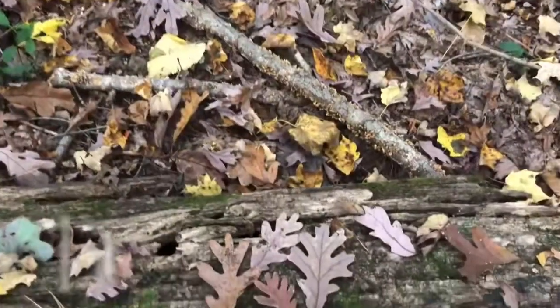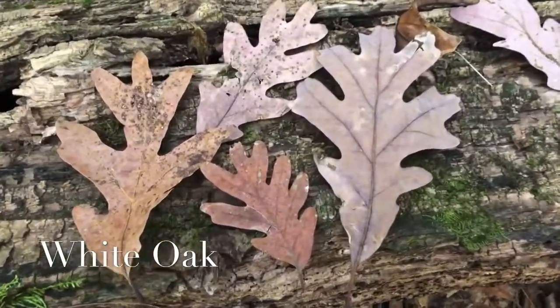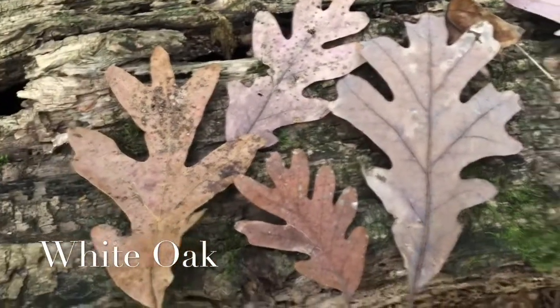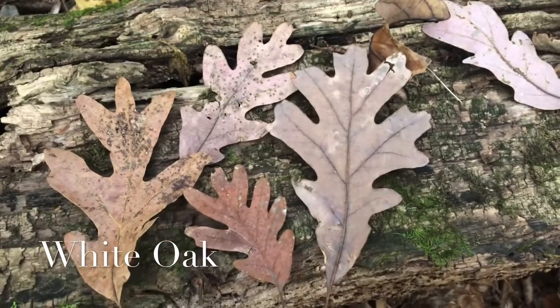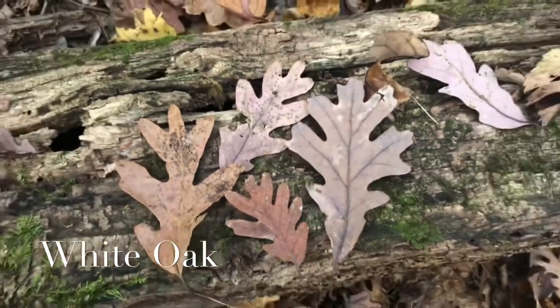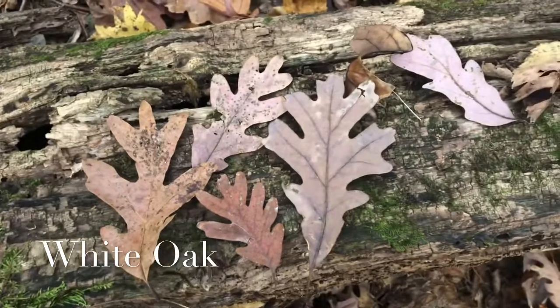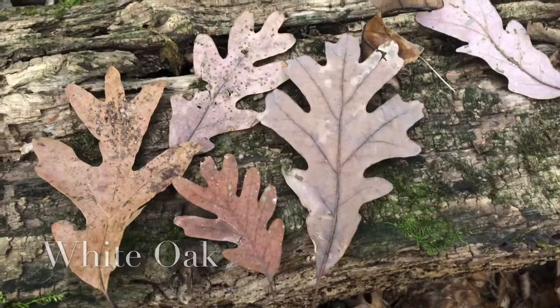Awesome. Wow, check this out. These are leaves from the mighty oak tree. And this one, because the little lobes are like the little arms that come off the leaf, those lobes are rounded, so we know this one is called white oak. So this is the leaf shape of white oak. Notice they vary a bit in size. These are ones I found on the ground under this beautiful oak tree. This is the leaf shape of white oak. Hello, white oak.